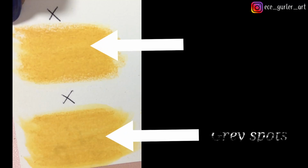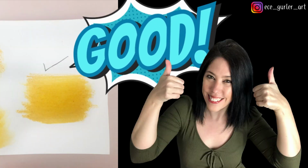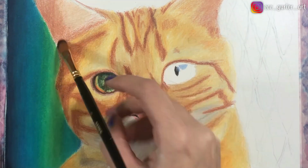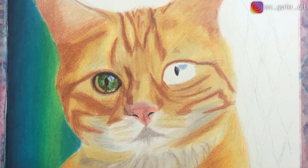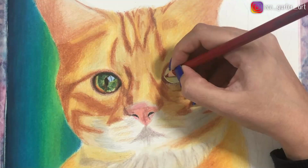The upper one had a grainy texture, and the one below with an excessive amount of solvent created a greasy texture and some gray spots. But this one created the best result, if you ask me. Now we know the amount of solvent to use to get the best result. With colored pencils, if you use the burnishing method together with the solvent, then you will get the best results.